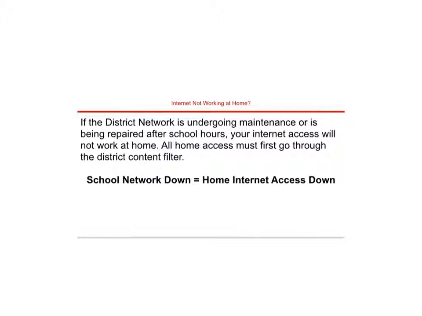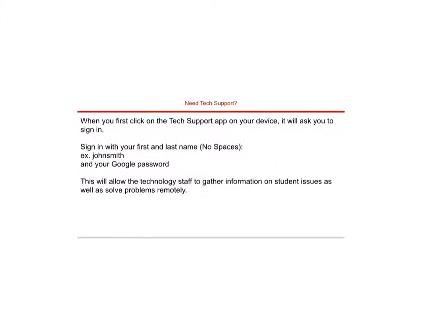It could mean that something's going on with the school network. The district uses a ticketing system in order to provide tech support to all the teachers. You guys are now all a part of that ticketing system. You all have an app on your iPad that is called Tech Support. When you first click on it, you'll have to log in. The way you sign in is with your first name, last name, no spaces, and your Google password. Once you do that, you should not have to do it again.